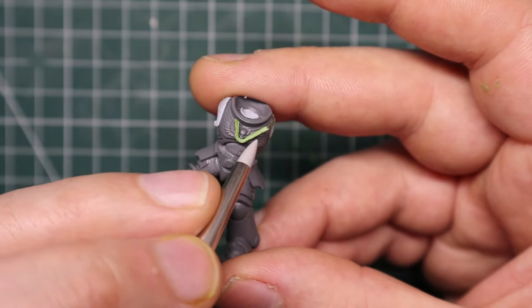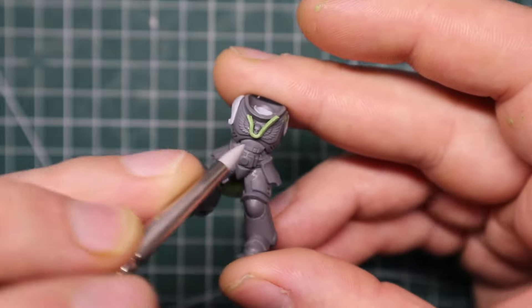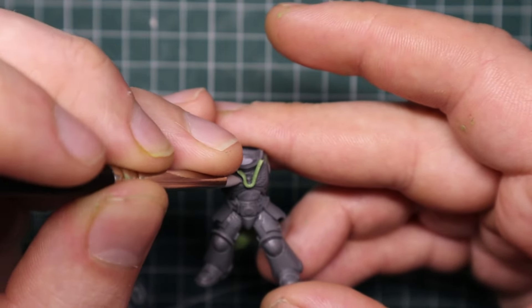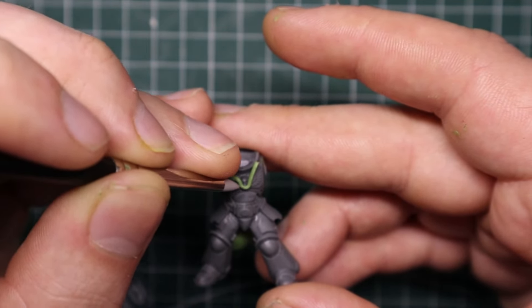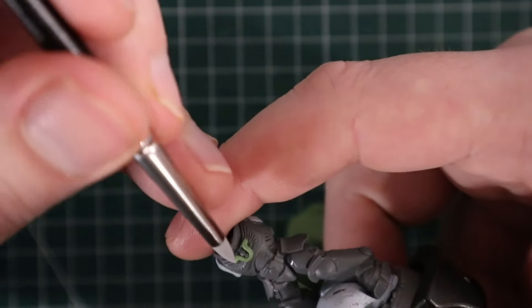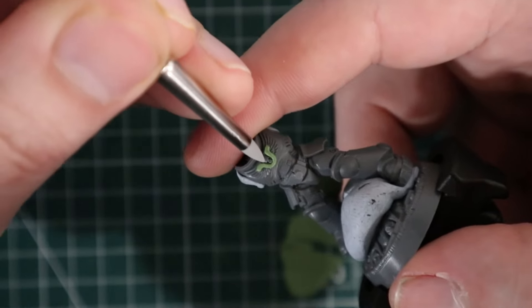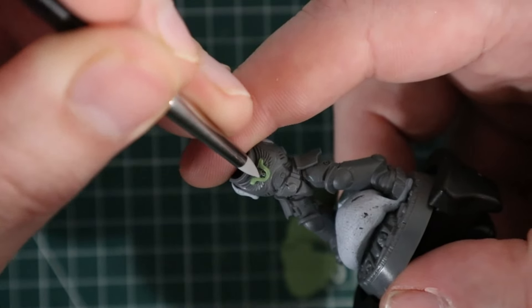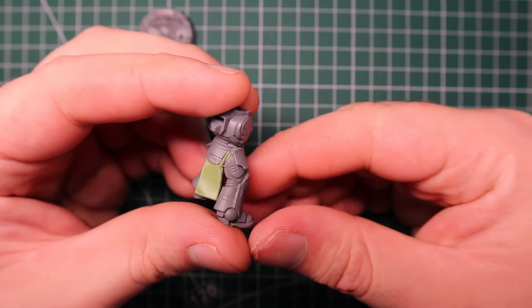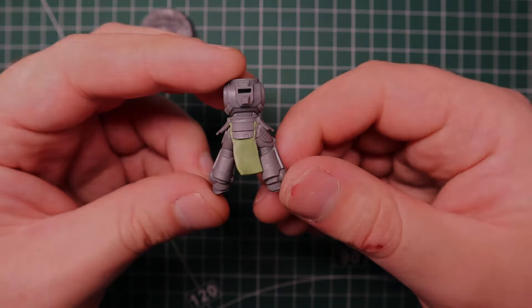The next step is the Ultramarines U on his chest plate in the middle of the aquila. It sounds simple but I had quite a lot of trouble with it. I cut a really thin strip of green stuff and slowly made a horseshoe shape around the skull in the middle of the aquila, carefully bending it into the right shape, snipping a little bit to make sure it wasn't too chunky. It took a while but eventually fit into place, and the back loincloth is now drifting through the air the way I wanted.